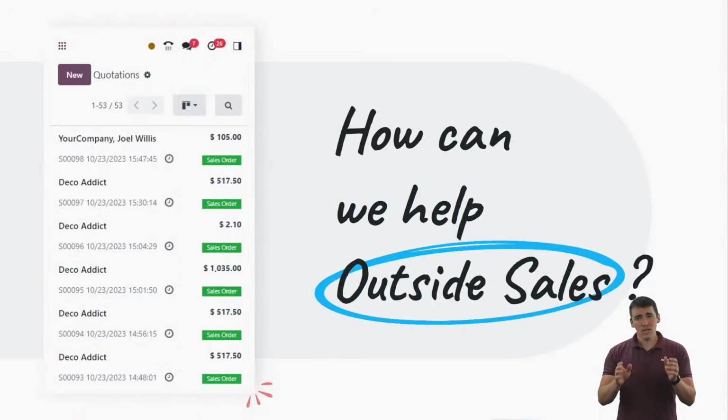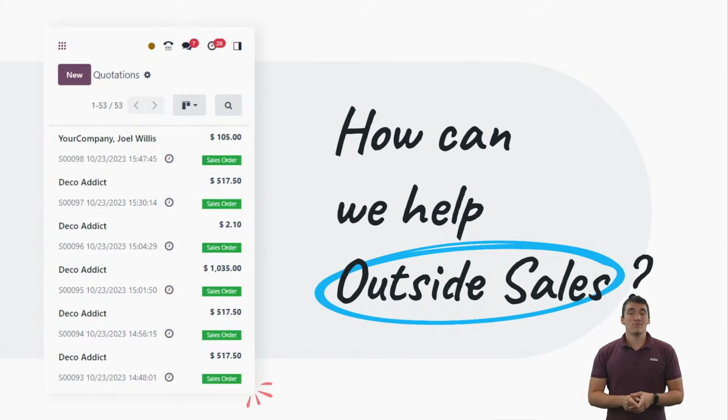So we started to ask ourselves, how can we help outside sales? And we were convinced that even if outside sales are not our main target for this module, if we can help them, if we can reduce friction for them, if it can be very easy to use the sales module on a mobile, then it will benefit all other users too.